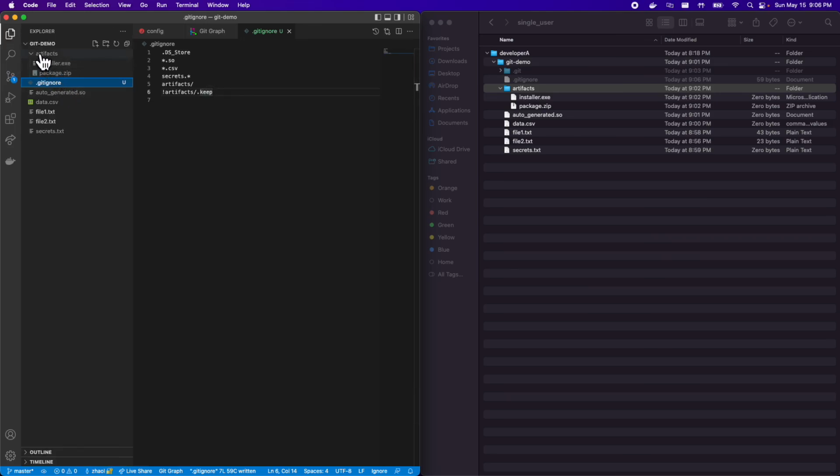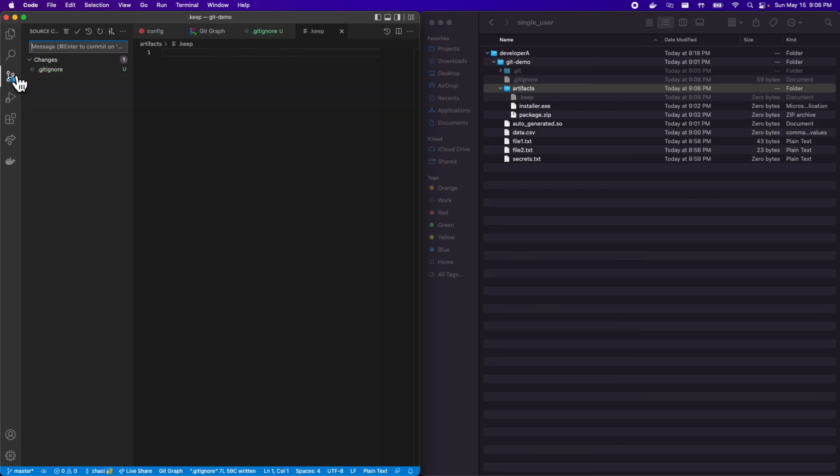So this way, if we create a keep file, Git will create this folder for us.